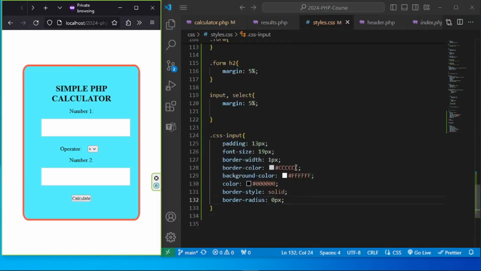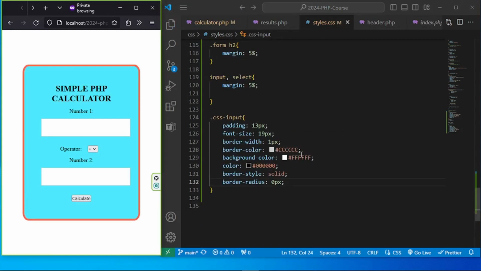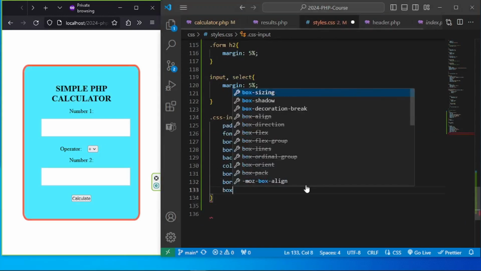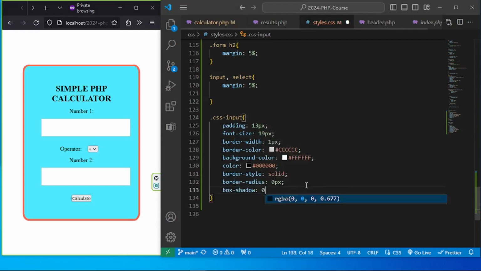Let's see. And let's also have some box shadow. Let's give it some values: 0 pixels, 0 pixels, 5 pixels, and RGBA 66, 66, and an opacity of 0.75.